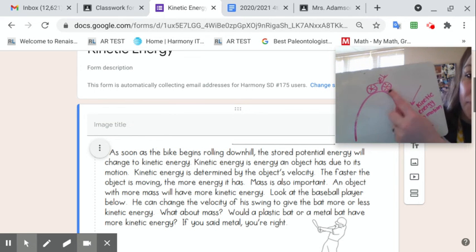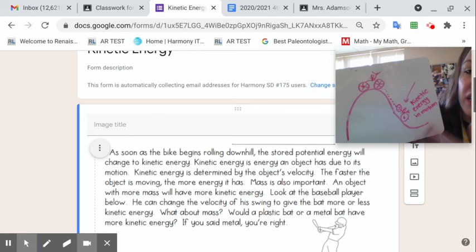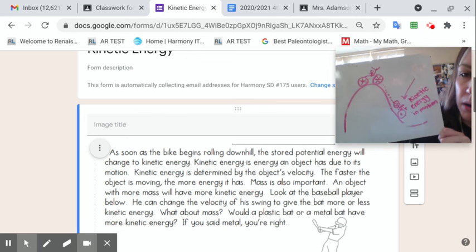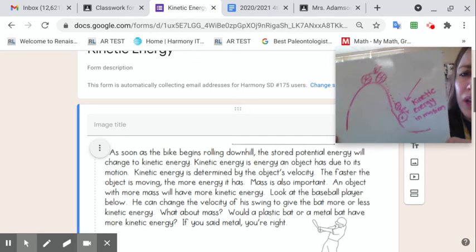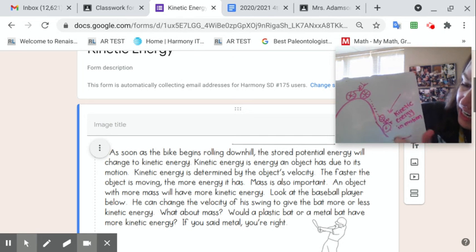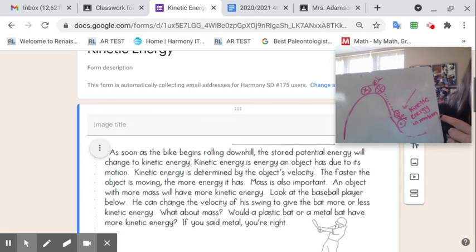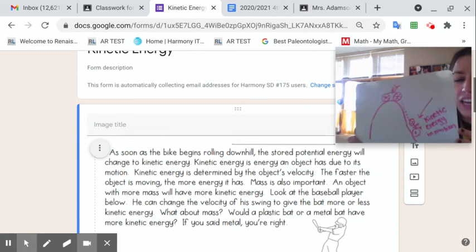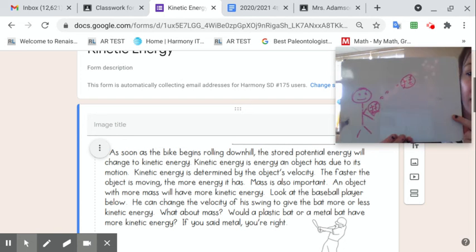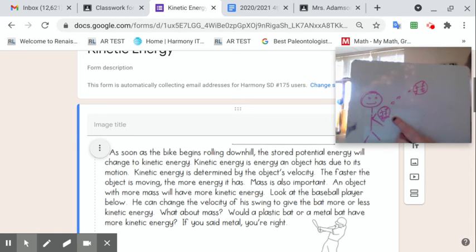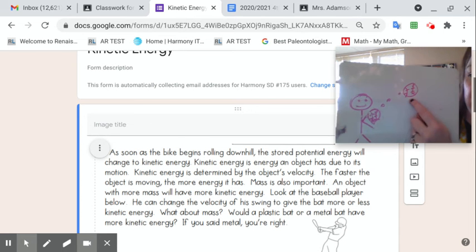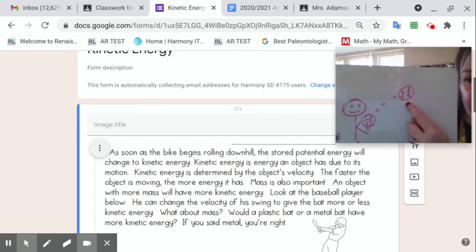Now, how fast the person pedals down determines how much kinetic energy is being used, okay? Also, the higher up the object is, the more kinetic energy it will have because it will have a longer way to go in motion. So when we look at this guy down here, he is using that kinetic energy and eventually it'll get less and less, okay? Now, kinetic energy can also just simply be a throwing of a baseball. So this person holding the ball, that's potential energy. As soon as it goes in motion, that's kinetic energy, okay?